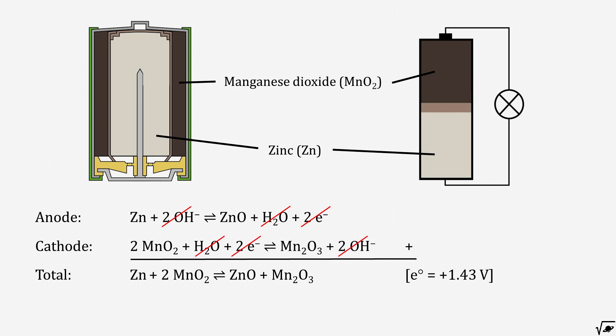The only thing missing is a place for the chemical reaction to happen, which is the function of the electrolyte alkaline, hence the name alkaline battery. That is the basic principle of a battery: an anode, a cathode, and an electrolyte.